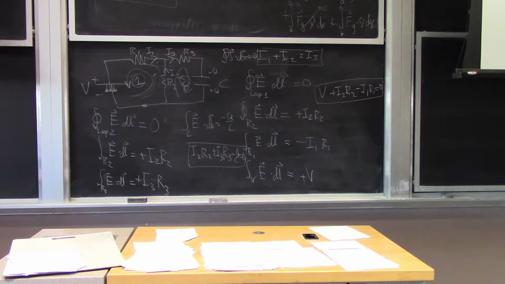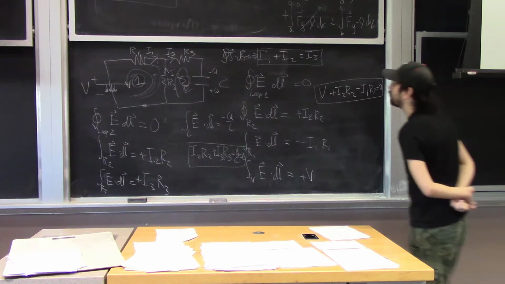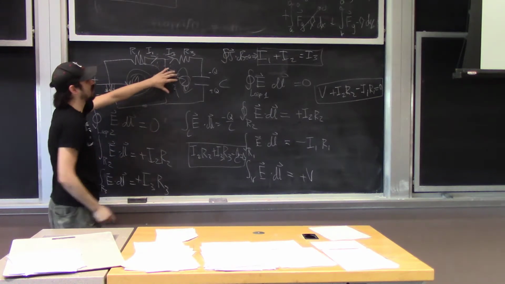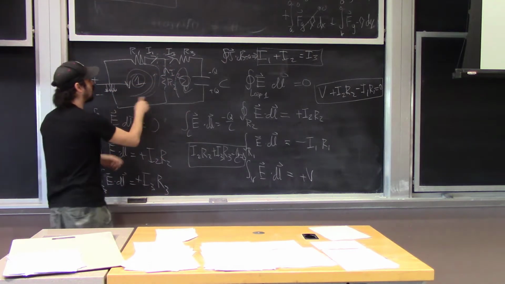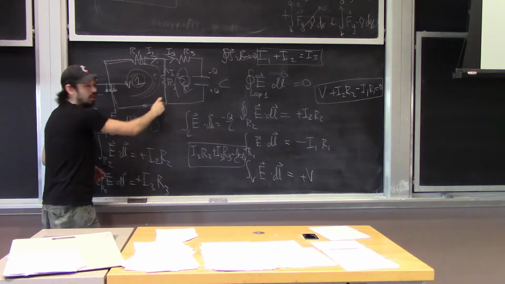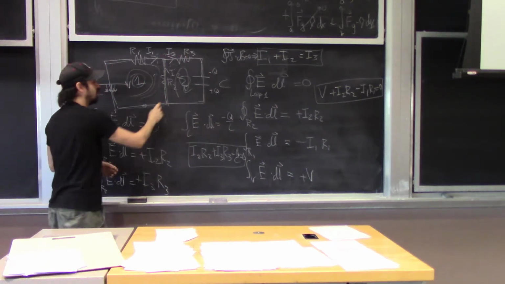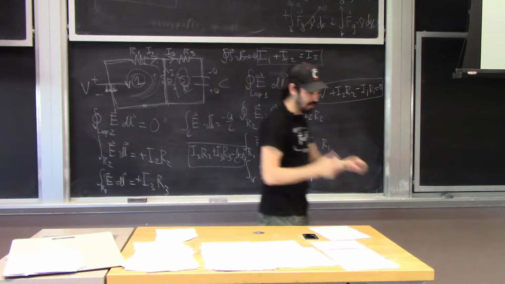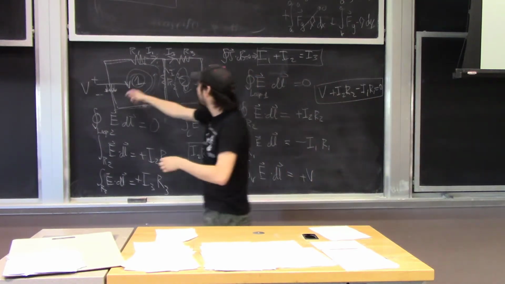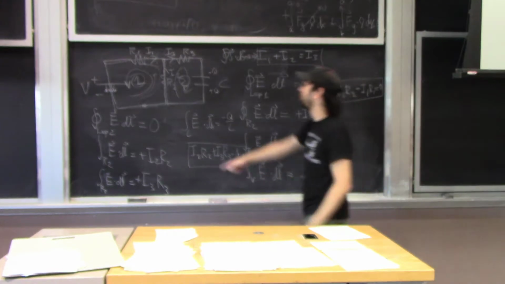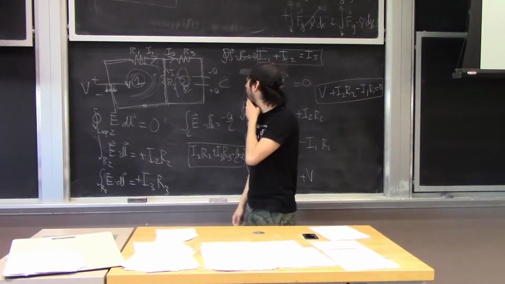Yeah? Since you already did R2 and I2 in the first one, do you really need to do it in the second one? Yes. Positive? Yes, and it's important because these are 2 separate loops, right? This is this loop and this is this loop, but both of those loops contain this piece. So in order to go around the closed loop for loop 1, I go here, I go across here, I go here, I go here, right? For the second loop, I go like this. But for both of them, I'm still going across the I2, R2. And so when I say the integral over the closed loop, it really means sum all pieces that I go across, and then that's equal to 0. Because for both loops I actually go across I2, then I need to include that.